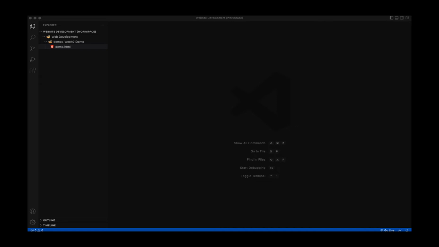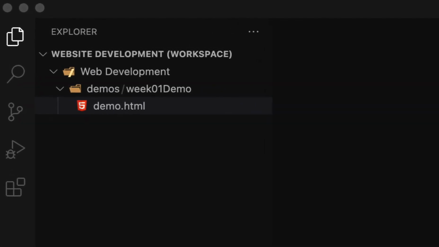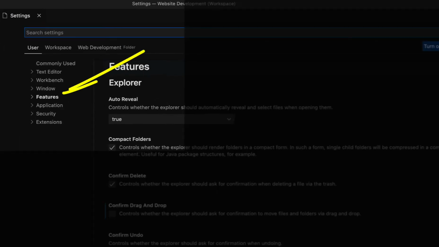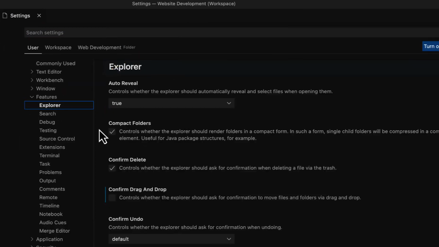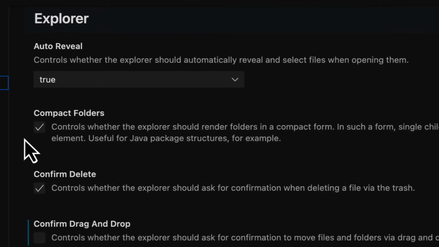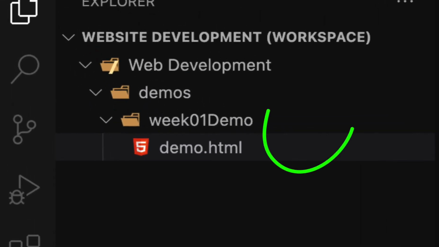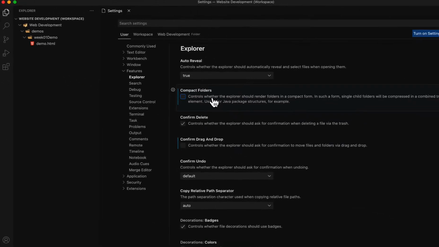So again, I have VS Code open, and before I start my first thing, I want to point out that if you have VS Code installed and you're noticing that you have parent and child folders that are presenting inline in your Explorer window, we can fix that by going into our settings menu, and from here we're going to select Features, Explorer, and you can see there is a section called Compact Folders with a checkbox right below it. We're going to uncheck this box. And as soon as we do, we should notice that we no longer have parent-child folders displaying inline. Now with that out of the way, let's go ahead and get back to this week's lecture.